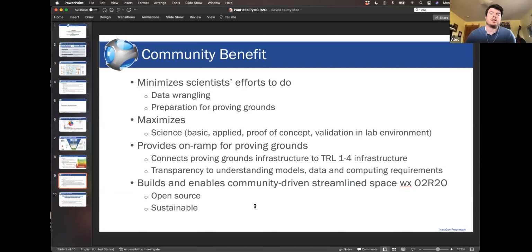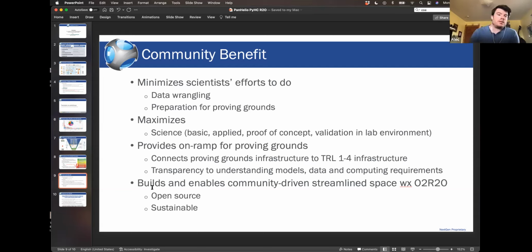And so you can remove hopefully some of that communication and coordination that needs to take place, which can be very time-consuming, not necessarily where scientists want to spend their time, right? So it's all about reducing the time spent on how to get your work done. And then it builds on a lot of what Pangeo and PyHC is at. It's like, this has got to be open source and sustainable. So what's the best way to do that? Open source is a good way to be sustainable. So a little bit of saying the same thing twice there in different ways.